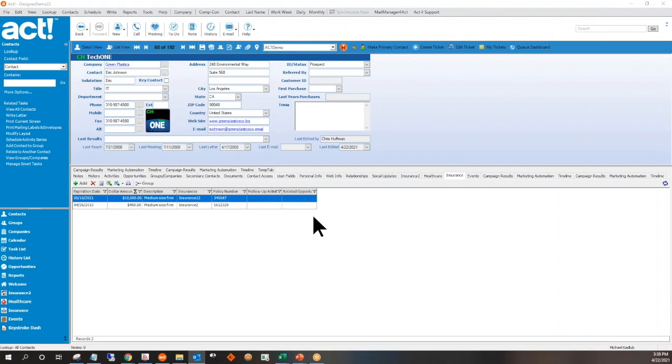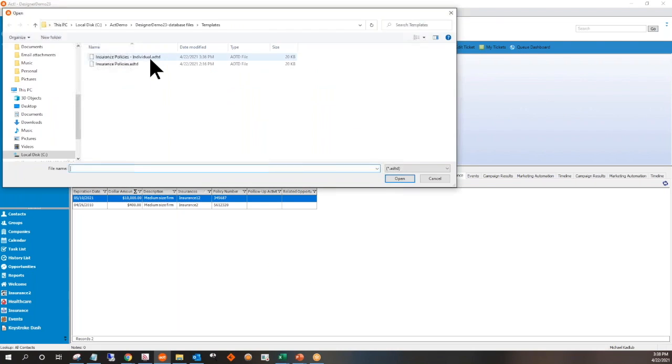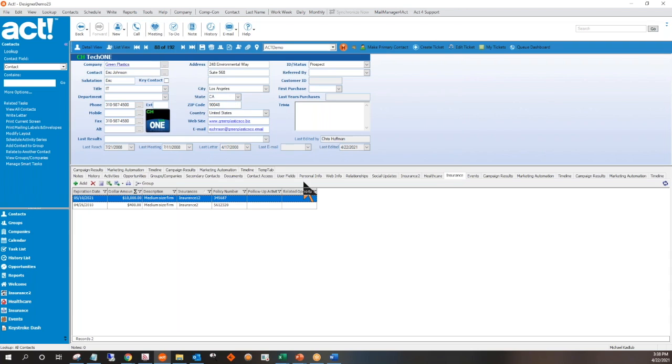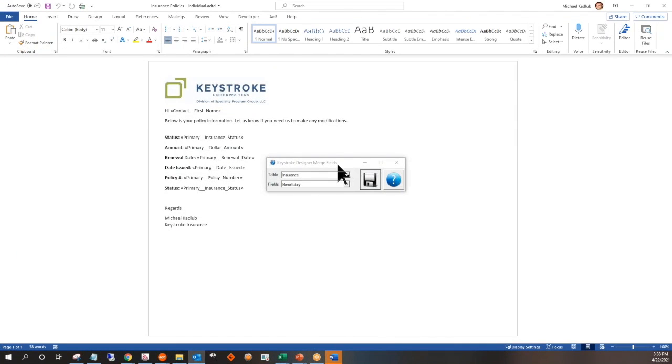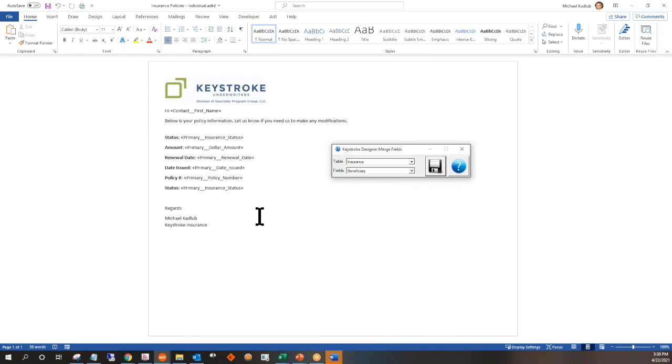Here's a little tricky thing to know with email. If you do want to email somebody these templates, here's what you need to do when editing the template. What you have to do is include the email field of that contact that you're emailing to. So you'd have to go to the contact table, and then email.